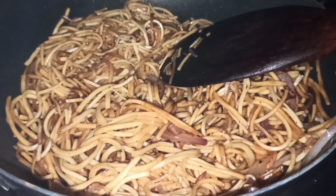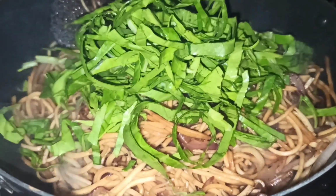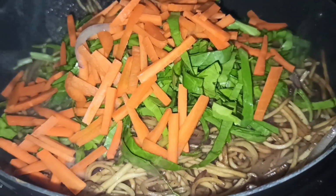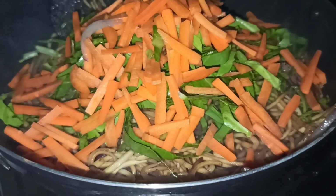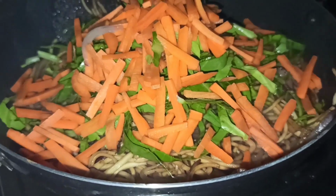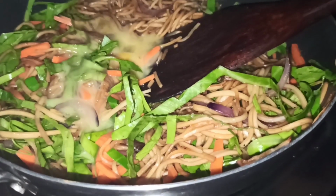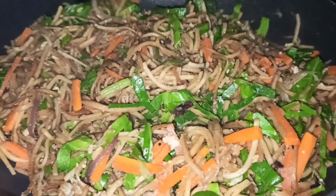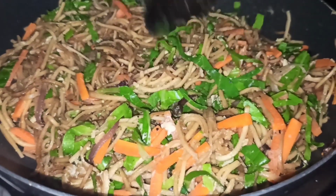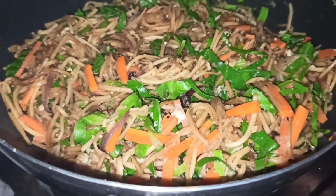After that only, I'm going to add the vegetables. After sauteing for 3 minutes, now I'm going to add the vegetables, cabbage, carrot, and I'm going to cook this for another 2 minutes. So all together it will be 3 plus 2, 5 minutes. I'm going to add the egg also. I'm done. I'm not going to overcook the vegetables, but half cook. So I'm going to switch off the gas and let's start making the dough for the filling.